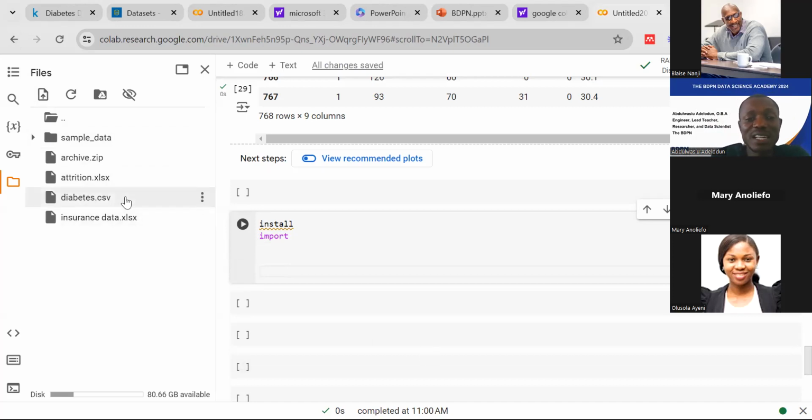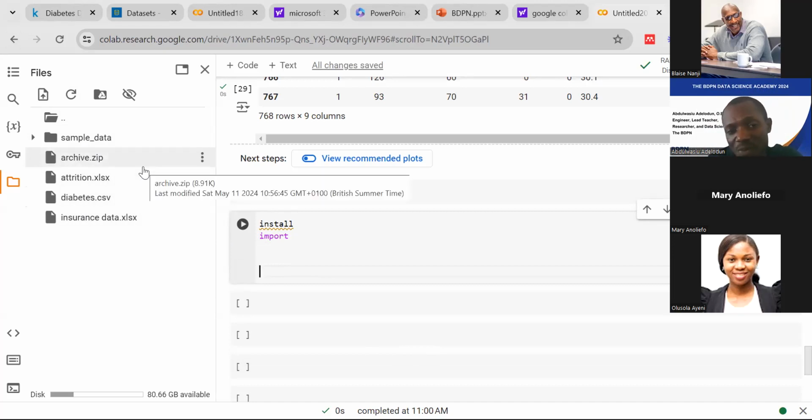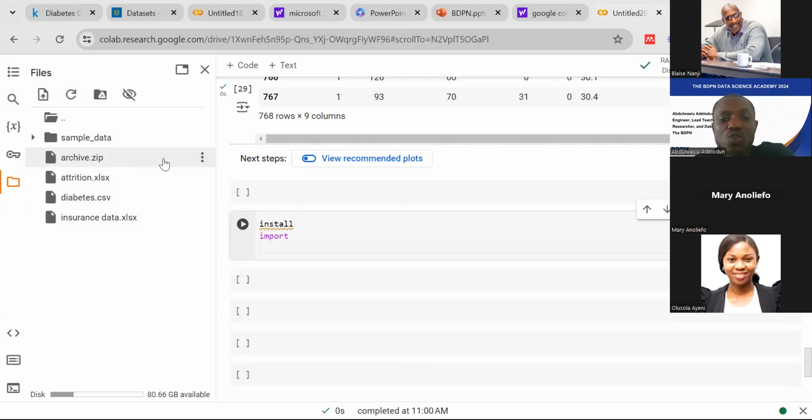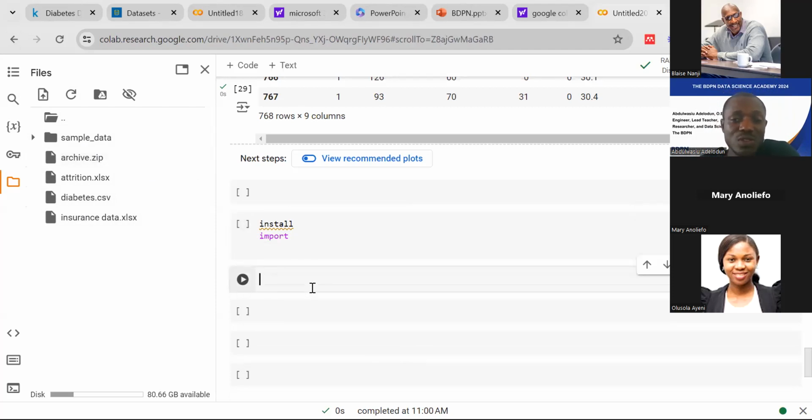Either you have the data from a repository or through a questionnaire somewhere, stored in an Excel file or stored as a CSV file. So those are possible things you can add, or you want to curate your own file. You can curate your own file as a dictionary or as a list.